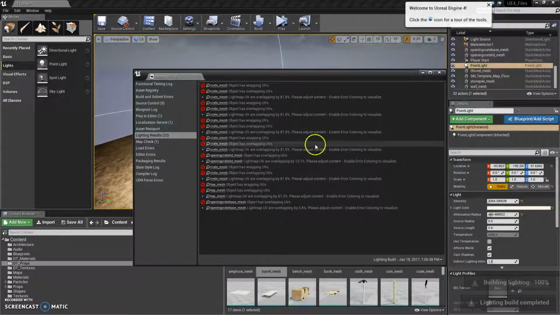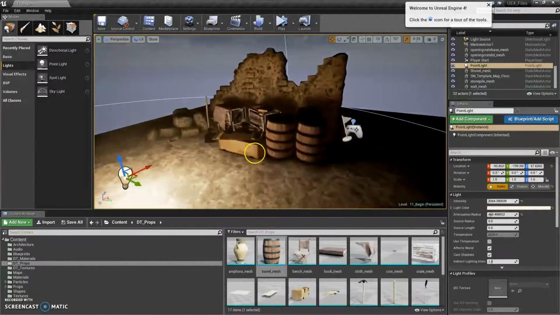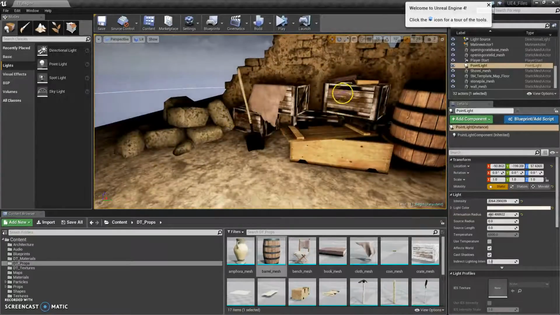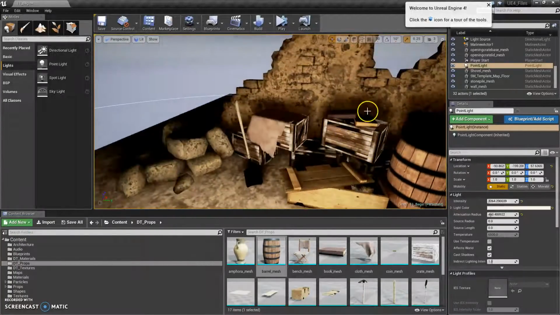And now these errors come up. I was told by the tutorial that these won't matter so much for our case, and just to not worry about it. And you'll notice that there's some weird artifacts going on here, and that's because we're using a static light.